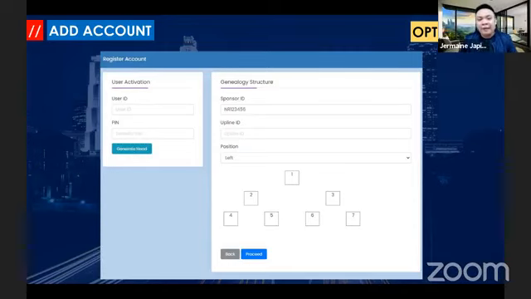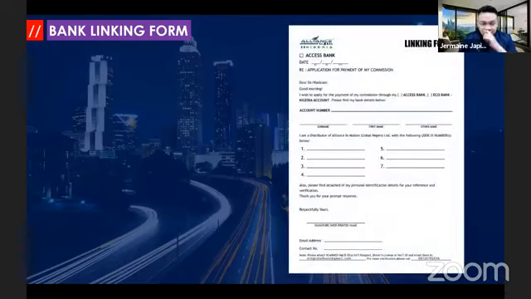Now, let's go to bank linking. So this is the bank linking form. Here in Nigeria, for you to encash your income from your DTC, we require you to open a bank account with Access Bank.